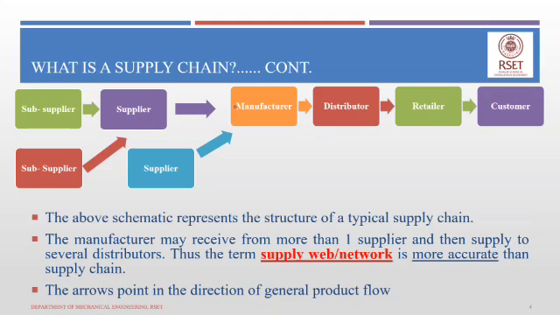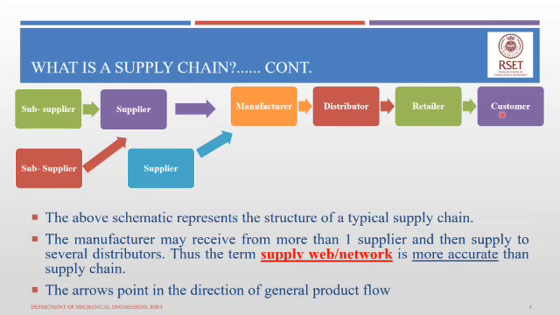So suppliers supply raw materials or subcomponents to manufacturers. Manufacturers convert these raw materials and subcomponents into finished products. They are distributed to the consumer through distributors, wholesalers or retailers. Distributors, wholesalers and retailers are basically intermediaries involved in the transfer of the finished product to the consumers. They are not essential parts of the supply chain. Certain supply chains do not have distributors or retailers. The consumer directly places an order with the manufacturer, and the manufacturer directly delivers the product to the consumer.